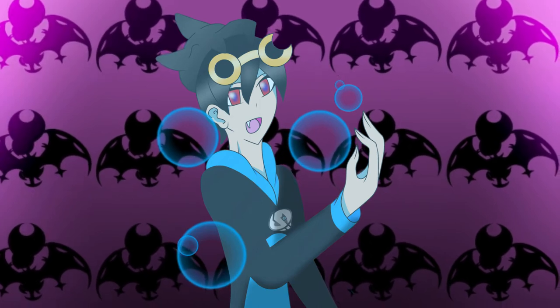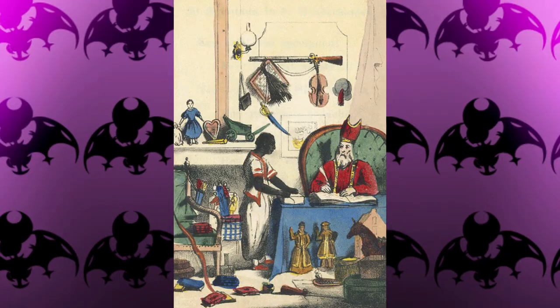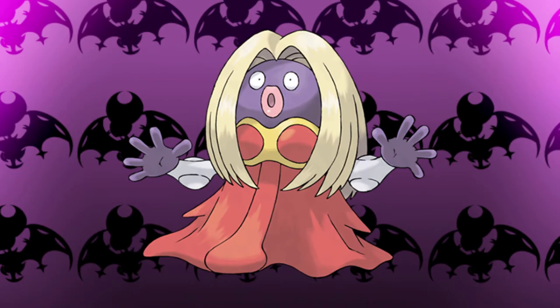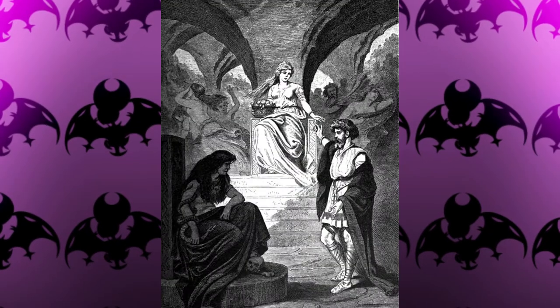She's based on a female opera singer, a yokai called Yamauba, a Viking goddess of the underworld named Hel, and a specific Santa helper, whose name I couldn't pronounce. Also, Jinx's skin is based on when someone gets frostbite. Jinx's original typing was Ice Psychic. So you're saying that this was based off of this?